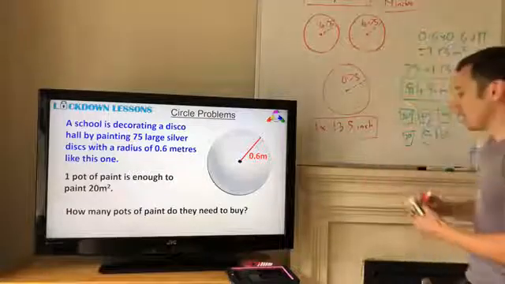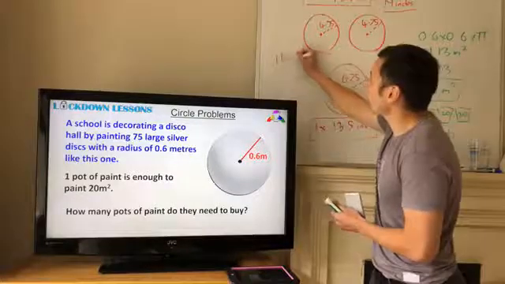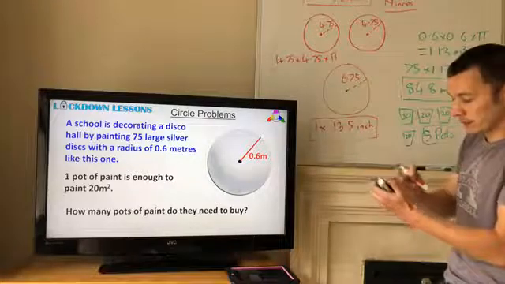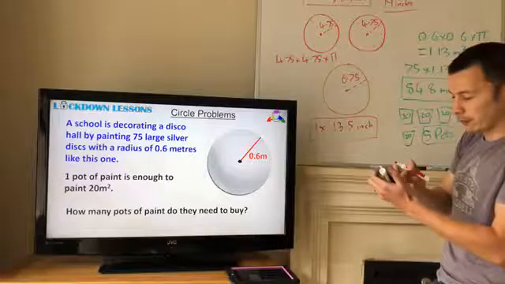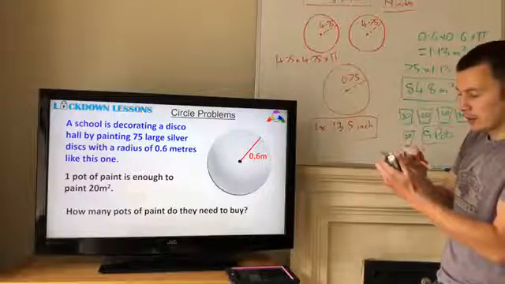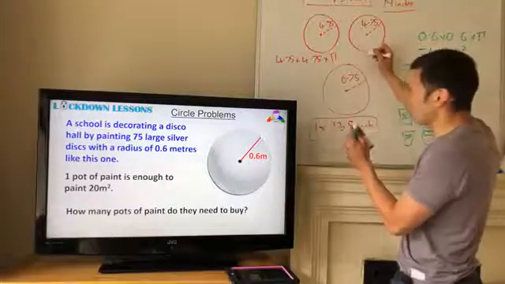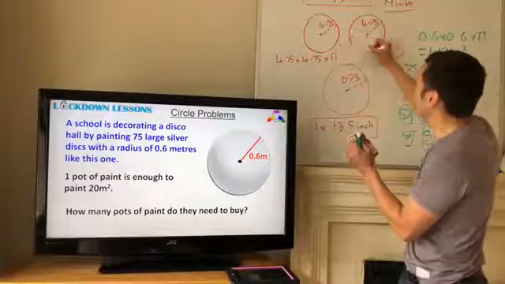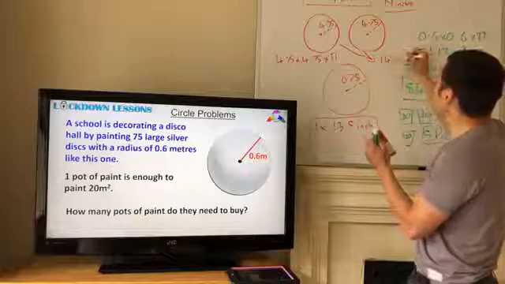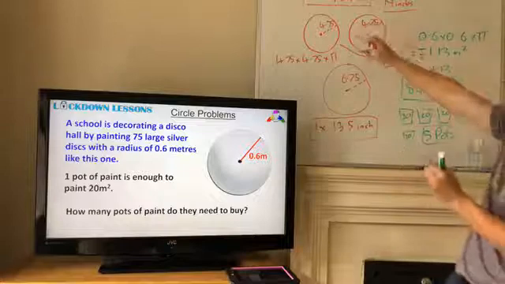So I'm going to work out the area of that pizza there. So I'm going to use my area formula. So it's 4.75 times 4.75 times pi for that one. Then times it by 2. Gives me 142. So for both pizzas, about 71 each. For both of these pizzas together, I'm getting 142 inches of pizza. Okay, so that's how much pizza you get for those 2 small ones.